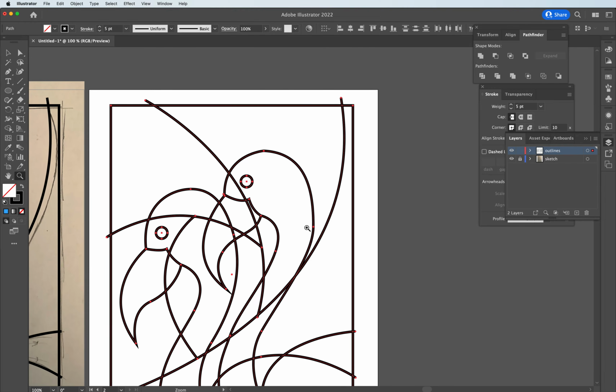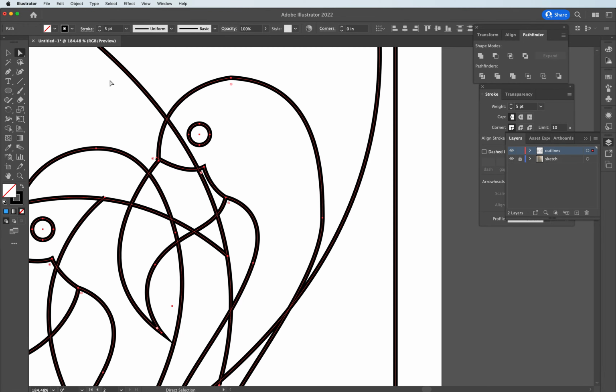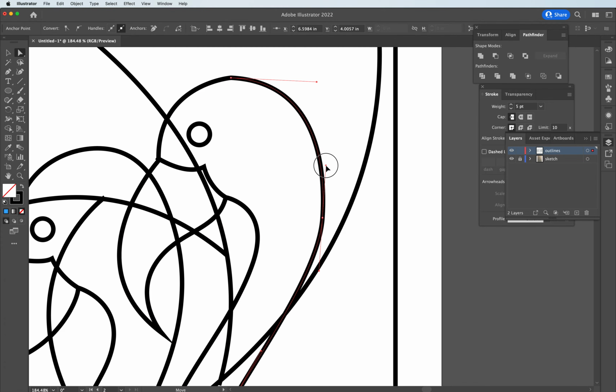If you do have some curves to modify, if you want to clean up some overall curves, I'm going to click back on the direct selection tool. With the direct selection tool, I can click on an anchor point, and I can adjust handles that extend from our shapes. Just simply clicking and dragging on the handle bar that extends from the anchor. Or if I hold down Alt or Option, I can look to modify one handle at a time so that I get the curve and angle that I was looking for a line.